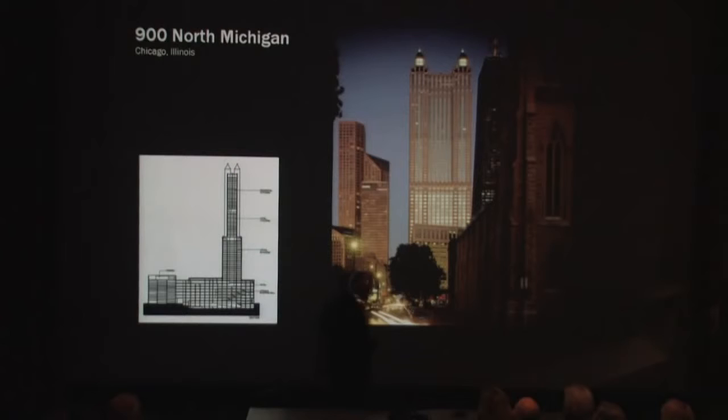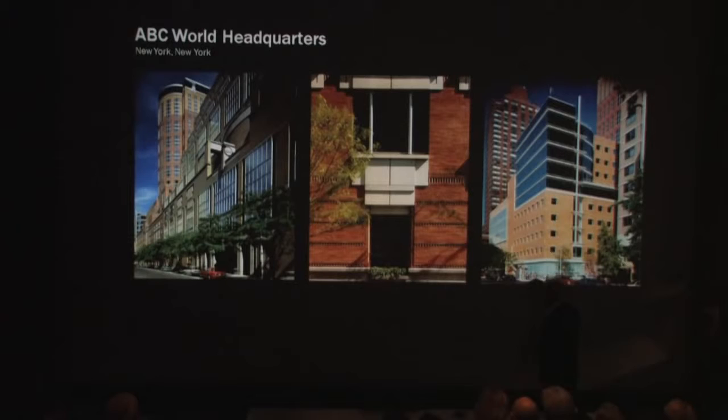The elevators and the lobbies and the security are all serious problems one has to deal with when you do these large buildings. This was 70-some stories tall, over 2 million square feet, and very successful, and Four Seasons is the operator. All right, some of our ABC work, I just keep you up to date.